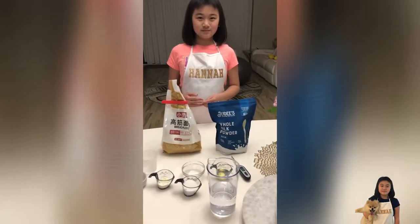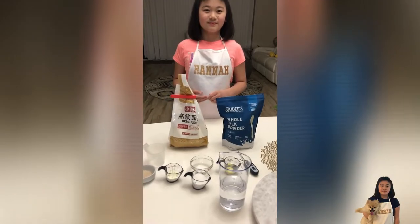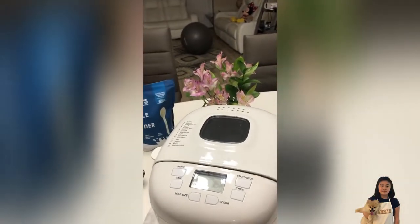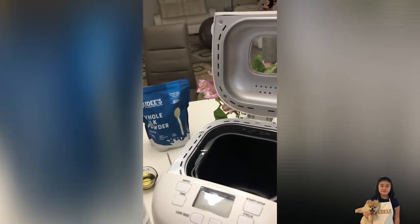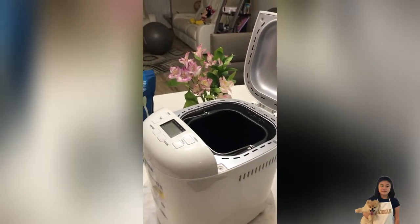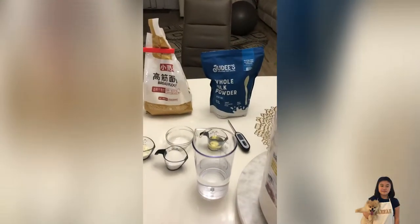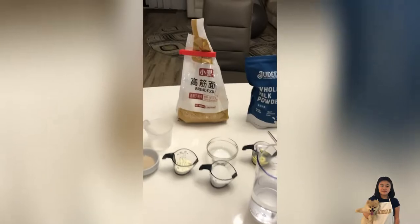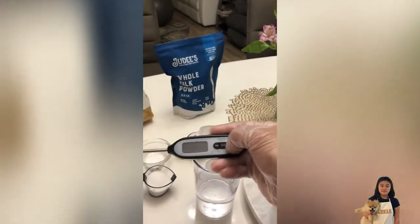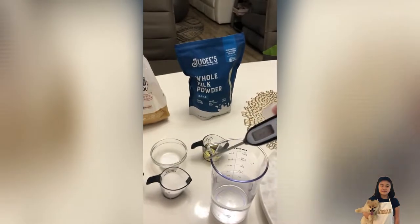Okay, let's add those ingredients into the baking pan. Let's see how Hannah does that. Come on, darling, we should start. Start from the wet ingredients first. So the water. Check the temperature, okay? Make sure it's 80 degrees Fahrenheit.